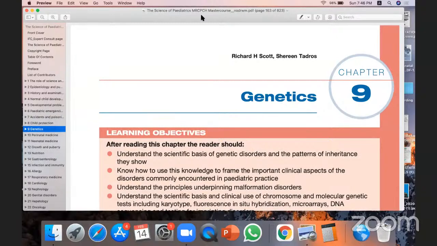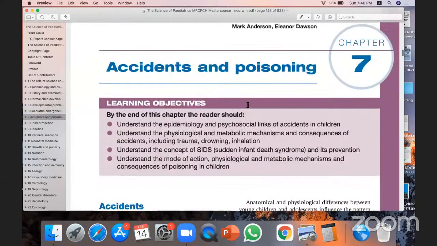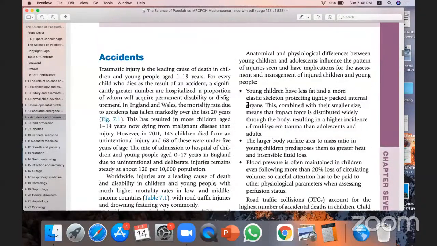Okay, so chapter 7, accident and poisoning. From this book, what is our main reading? We will know how the poisoning question came. Number one, accident and poisoning question. Not only poisoning, this chapter is actually accident and emergency. So how did the poisoning question come main?